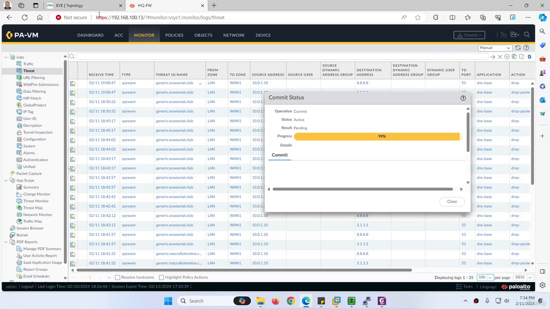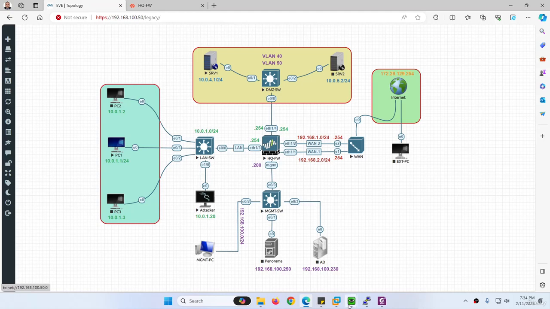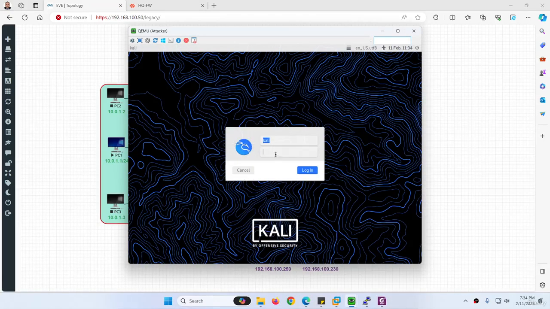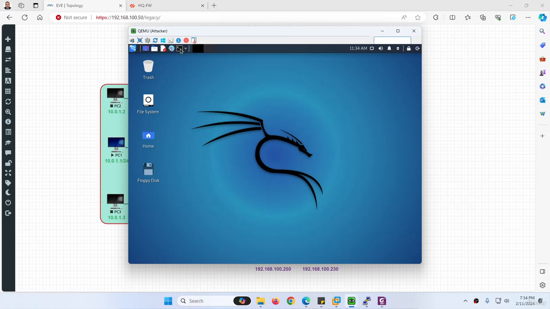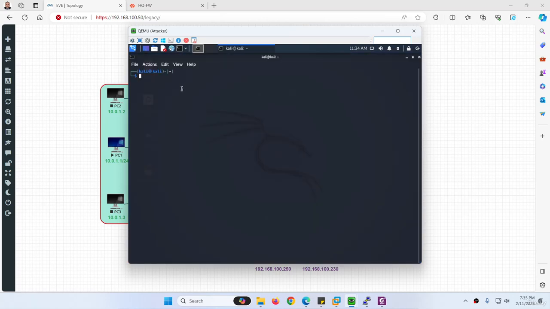We commit the changes. Next, to test them, we need to go to the attacker system. So I already opened the attacker system. Kali is the username and password, and we already configured this device previously. To test them, it's better to do it with sudo. Let's change the prompt to sudo su kali. Now the prompt has changed, and let me zoom it as well. Control Shift plus plus.